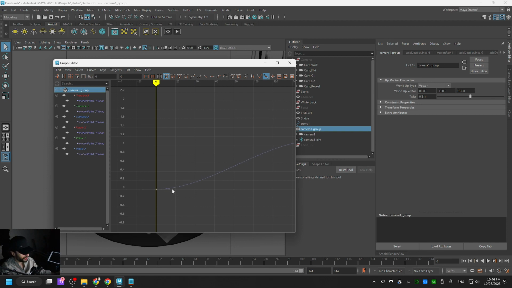If you hold down Shift and with a middle click, you can drag these points that you have made in the graph editor only in one direction. Okay, let me change the handle.